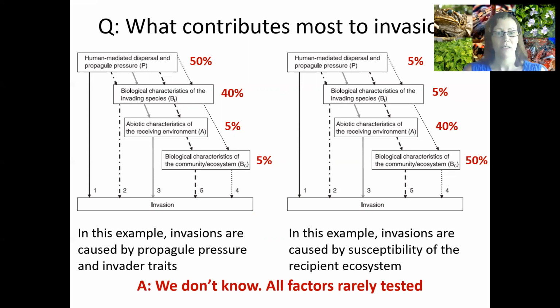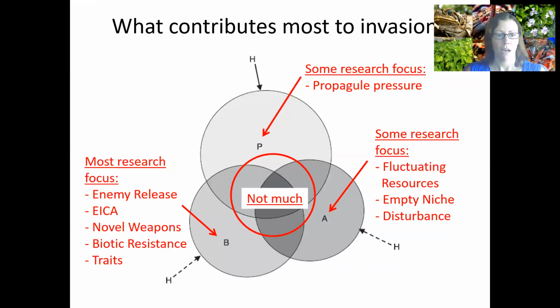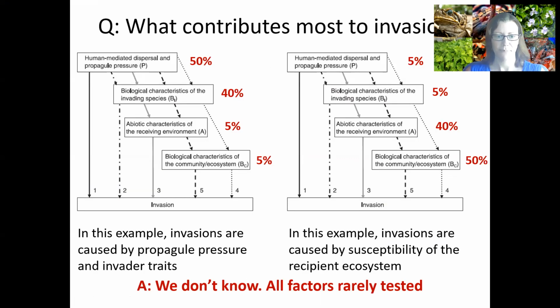And we don't know what the proportion is of all of these things. It very likely varies by taxonomic group. It may vary based on geography. Lots of things could affect which of these different components is most important, but we just don't know the answer because so rarely do we end up with anything down here, right? Not too much that's measuring all of those different components together so that we could actually quantify, okay, it's mostly propagule pressure or it's mostly biotic or abiotic.